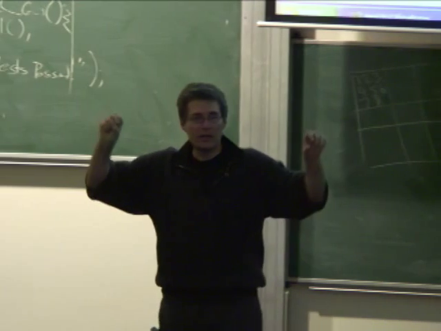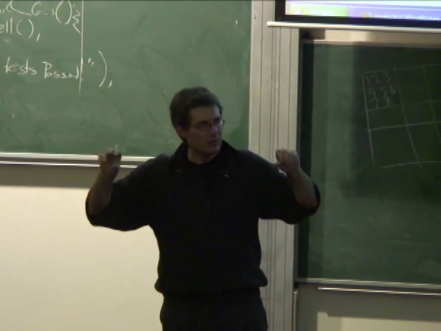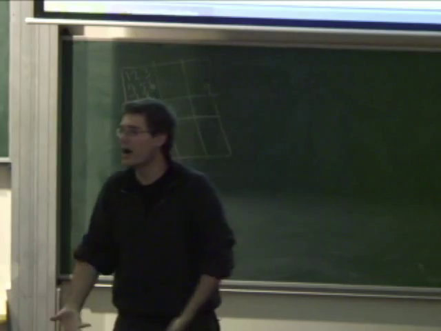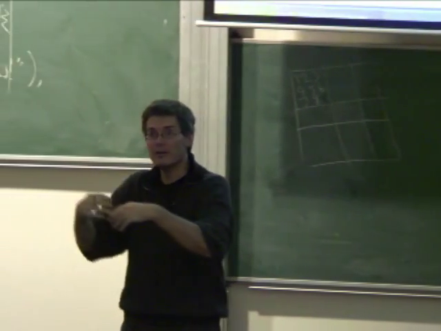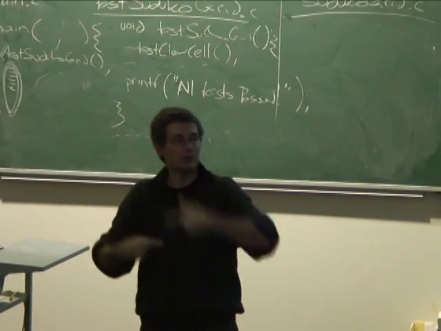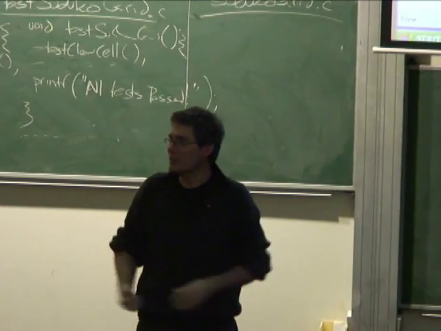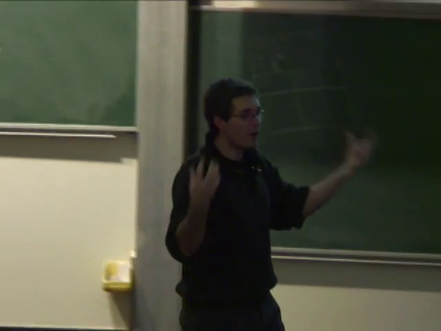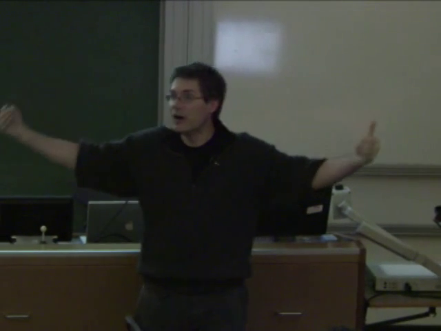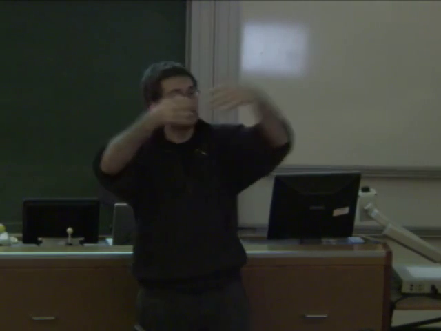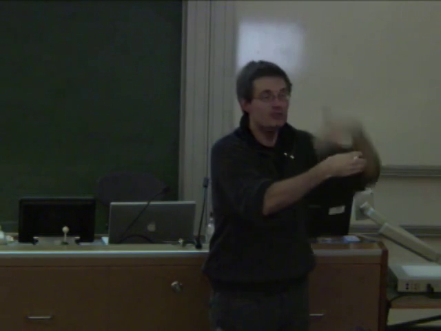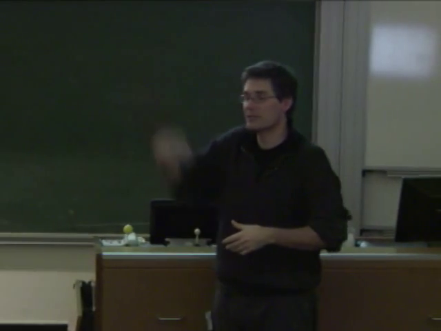So you've got to make sure that when you call a function, you're expecting the same type signature as when you provide the function. Now, if it's all in the one file, it's easy to do that because at compilation time, you put a prototype at the top and the compiler tells you if your function doesn't match the prototype. So you're cool. But in multiple files, you don't get that benefit. So what we really want is the prototypes for all the functions at the top of every single file. Then the compiler is going to tell you if the function you're using doesn't match the prototype or the function you're declaring doesn't match the prototype.